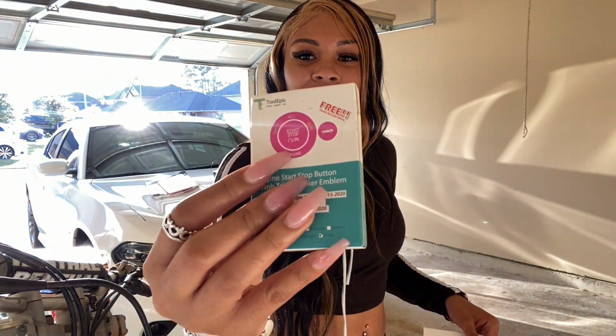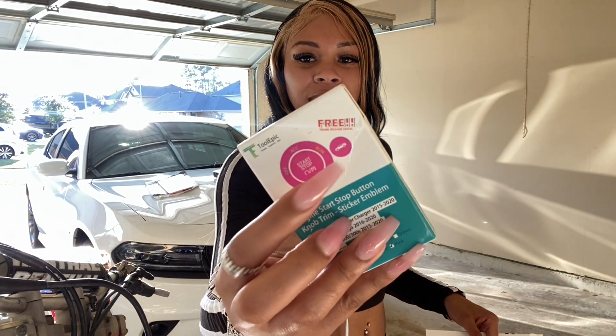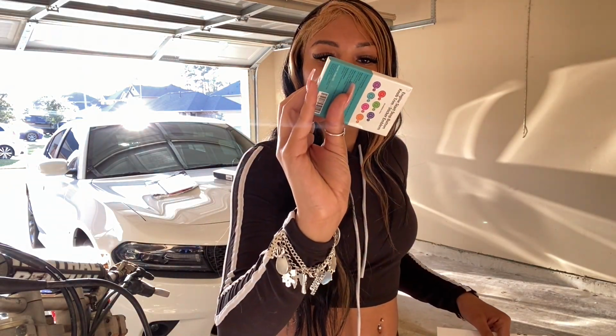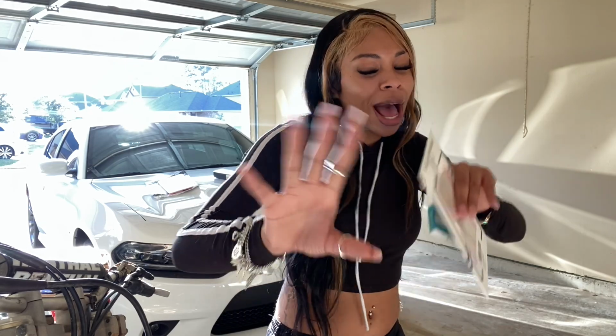Oh yeah, this is my interior, like my start button. I want to customize that pink, and then my trunk release button, that's gonna be pink too. So you know, it's some fire, some pressure. I'm gonna show y'all the interior as well, because I do have a steering wheel that's pink, and then also I have like these little pink knobs or whatever, but I'm gonna show y'all. I got y'all.